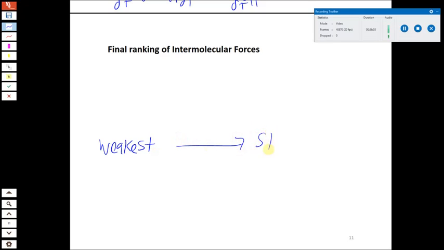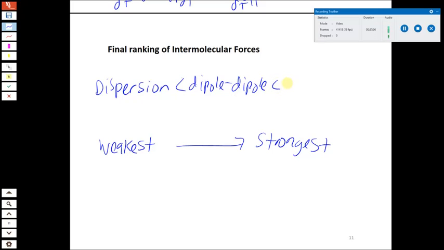And they're exactly in the order that I gave them to you, and I kind of already let the cat out of the bag a little bit in this regard. But we have all these different types of intermolecular forces, and we have dispersion being the weakest. So in a substance that's nonpolar, where you only have London dispersion forces, you have comparatively weak intermolecular forces. If you have polar molecules, those are going to have dipole-dipole forces, so those would be stronger intermolecular forces.